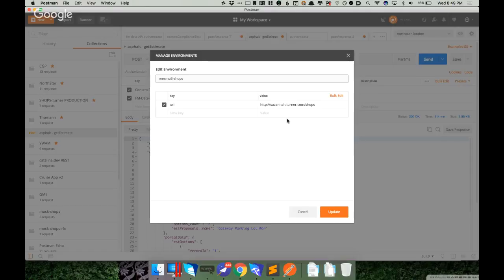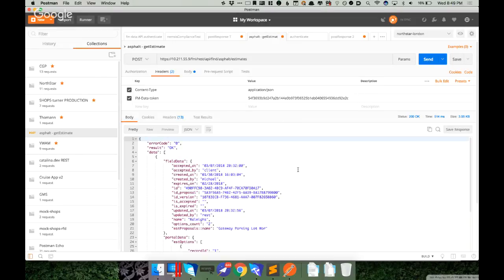The token thing though is really confusing. Yeah, of course. My goal is to figure that out, and if I can't, I'll email you. That would be very cool. You do a little script in the tests area, and then it saves it in the environment. Oh. You call it in the other. Okay. Yeah, this is really cool.